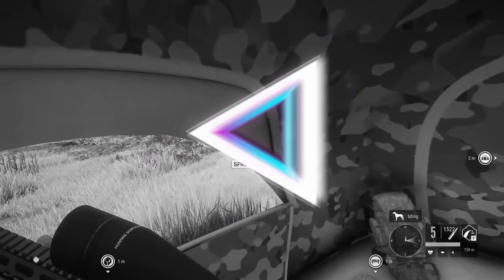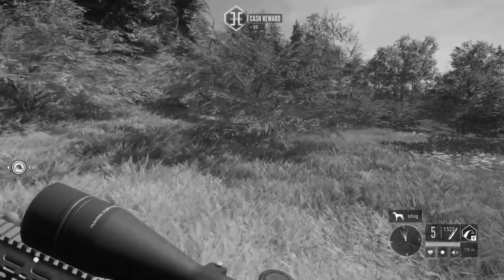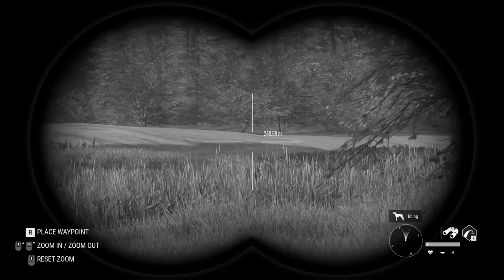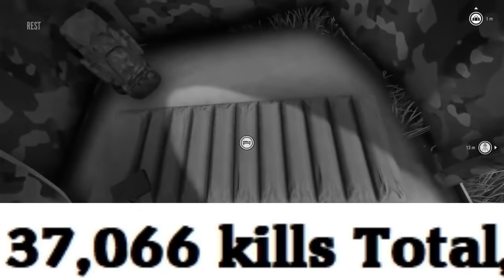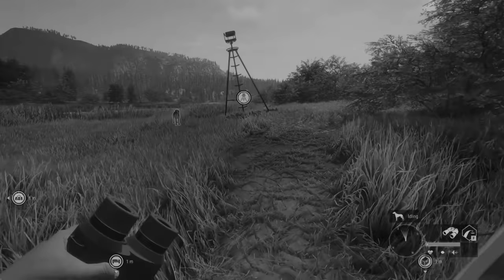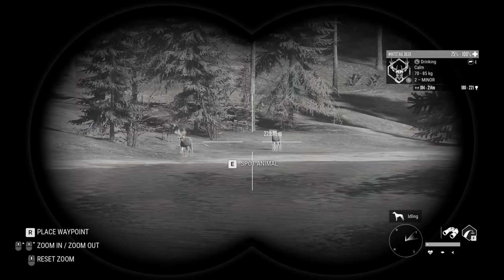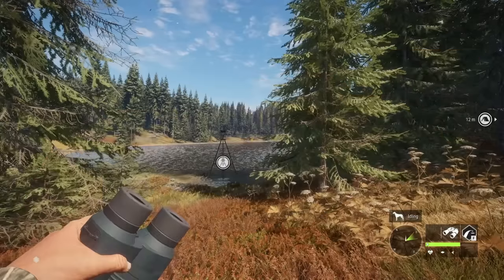Coming in at number 3 is a diamond melanistic white-tailed deer that took over 32,000 kills just to get. I have done a lot of great one grinds for whitetail at this point. I think I've accumulated over 37,000 whitetail kills, and this one took about 32,000 to come across. So out of my 37,000 whitetail kills, it took 32,000 of them just to find a diamond melanistic whitetail deer.